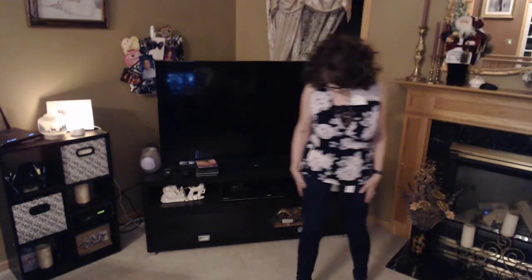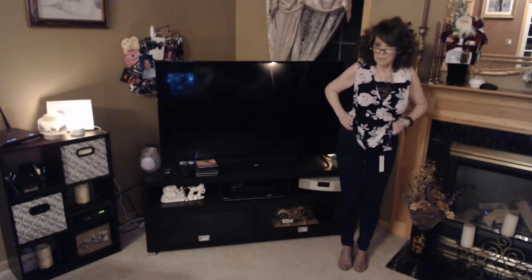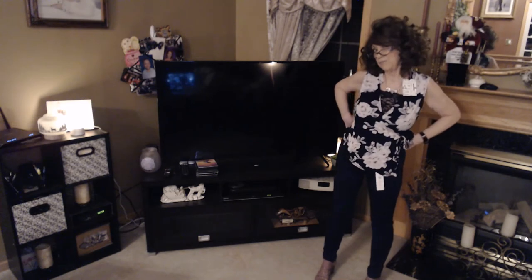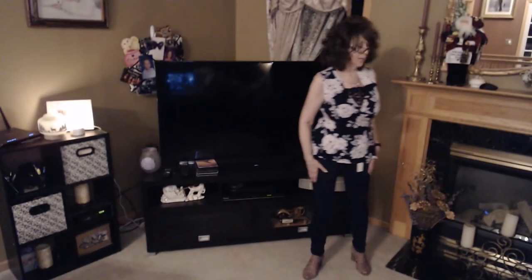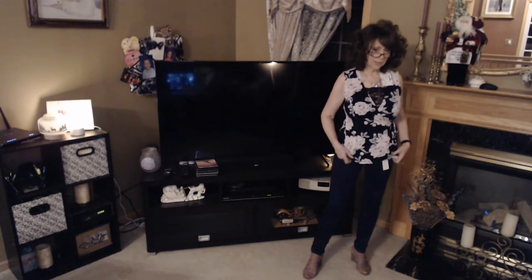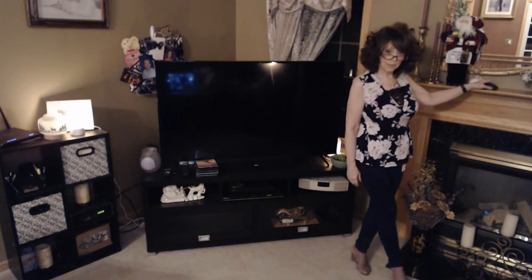Next are the Just Black Grace High Rise skinny jeans, size 4 in dark indigo wash at $84. They are super, super soft and the skinny cut goes right down to my ankle — a good length for me. They fit really nicely through the leg but I do have gapping in the back and they're big in the waist. I love the color and how soft they are, so I'll have to figure out if it's worth sizing down. Let me know what you think about the wrap top — whether a regular black tank would look better.